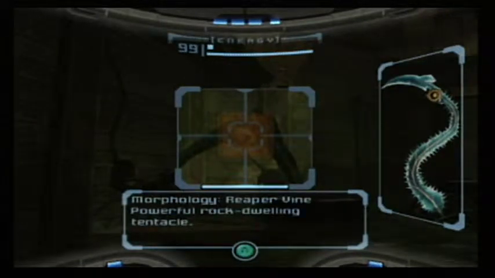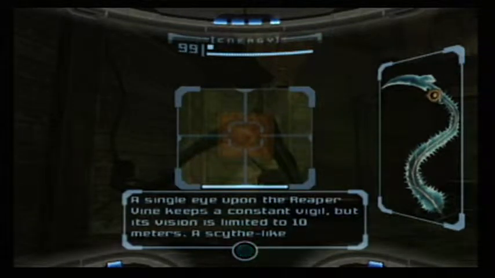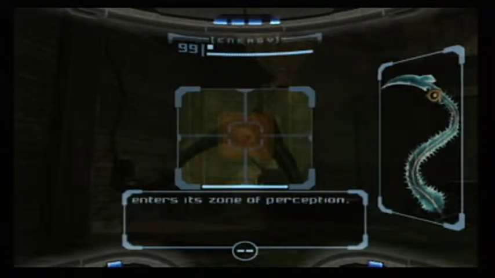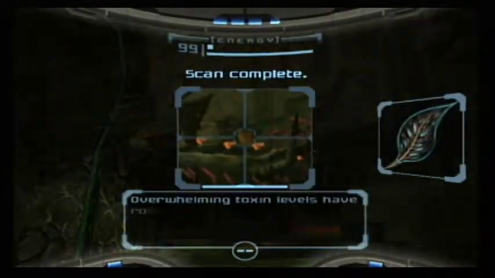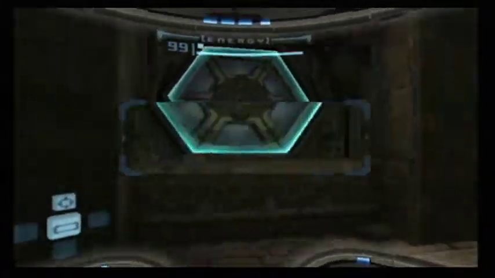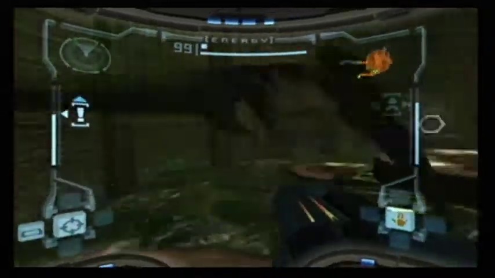New creature, Reaper Vine. Powerful rock-dwelling tentacle. A single eye upon the Reaper Vine keeps a constant vigil, but its vision is limited to 10 meters. A scythe-like appendage on its tip is honed to lethal sharpness. The Reaper Vine will swing this blade wildly at anything that enters its zone of perception. Yeah, we'll ignore the red scans in this room for now. That's something we'll be doing later.